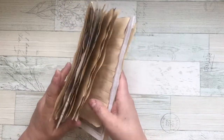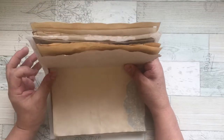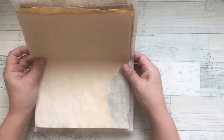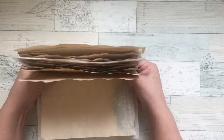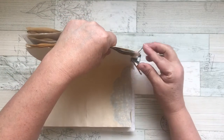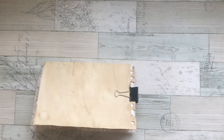So here I have my signature, and now what do I do with this? I just go to the middle, put my signature so it's all lined the way I like it, right? I line the papers the best I can, and then I'm gonna hold this with a clip like that. Seems to be easier for me to do this.